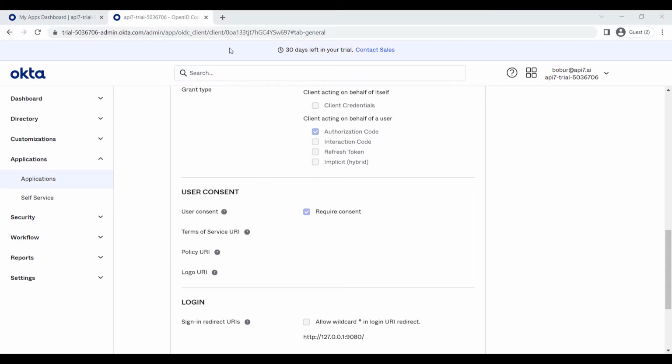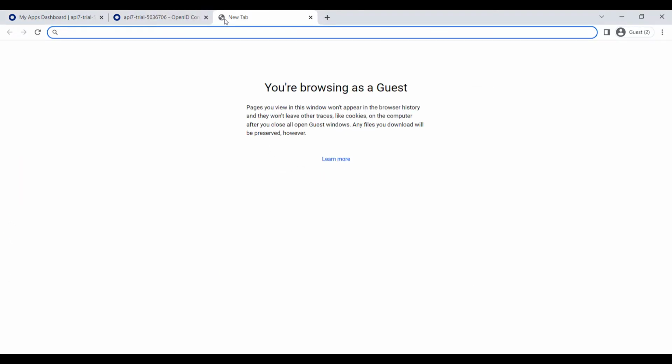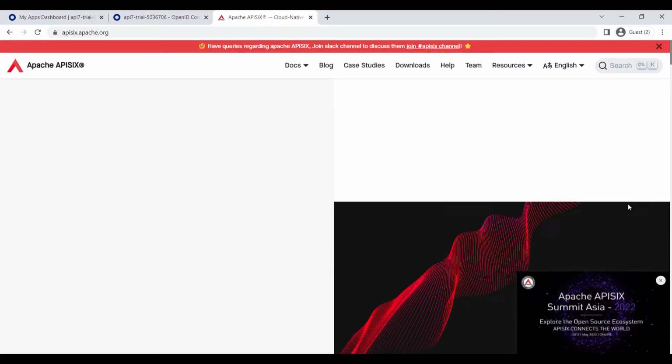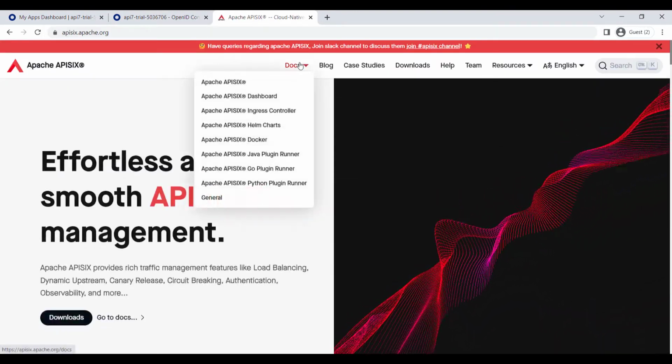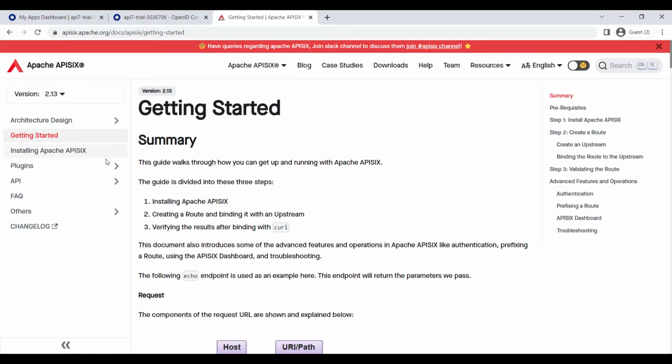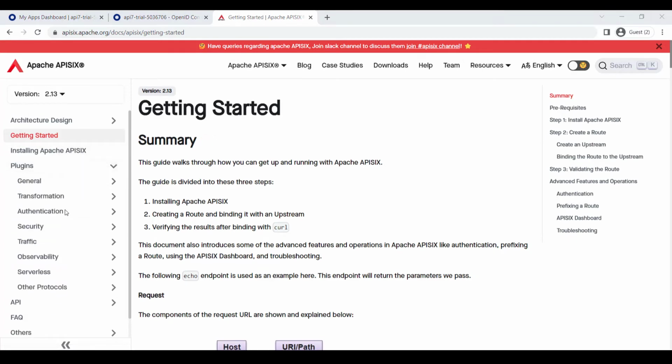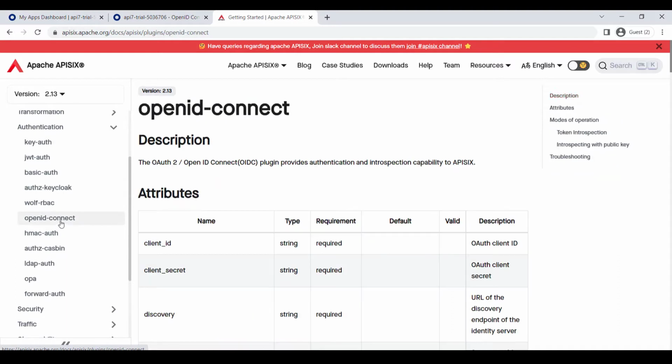To do that, we can once again revisit the Apache APISIX official documentation. If you go to Apache APISIX plugins, under authentication, you can find OpenID Connect. With the help of OpenID Connect, we can provide central authentication with integration of many identity providers like Okta.